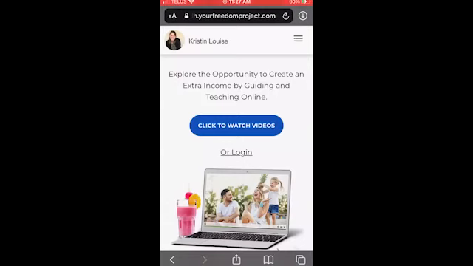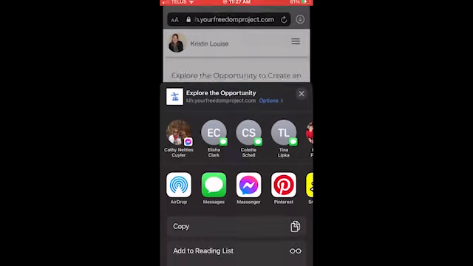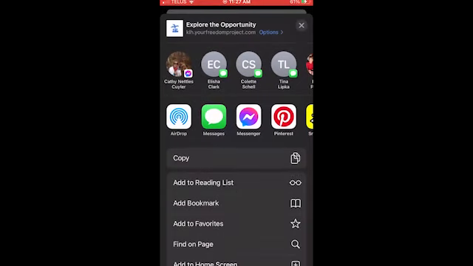And then there's a couple ways you can do this. You can use that little share button down at the bottom again, which is the little box with the arrow pointing up. That's the universal icon for share. So if I say share icon, that's what that means. So you tap on that, and then I can just plop it right to her in a messenger.